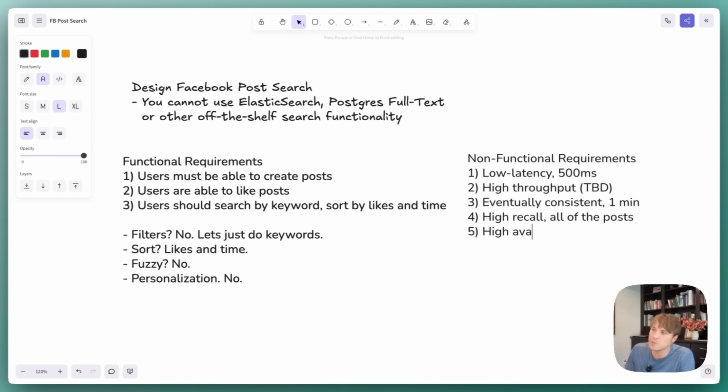Let's go ahead and assume that we need high availability for this system, which maps to our eventually consistent requirement that we came up with earlier, but we don't necessarily need this to be 7 nines of availability. It's just not that important for the business. So here we've got some good functional requirements. We've left the TBD in terms of our scale, which we'll get into in a second. And that's the end of our requirements discussion. We're going to keep moving.